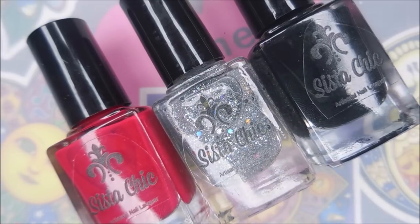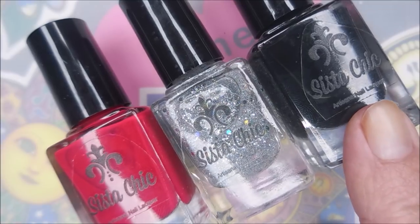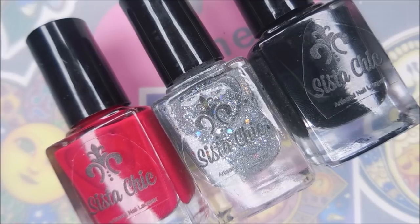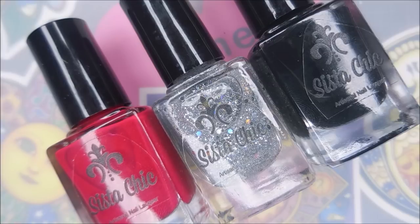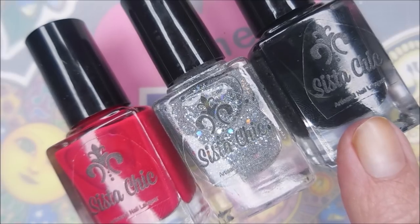I'm going to show you that over both of these other two in my swatches. The last one here is a beautiful black cream — and you guys know how much I love a black cream. This one is called Paris Nights and it's a one-coat black, for real. It also is a stamper. This is a clean solid Vantablack.